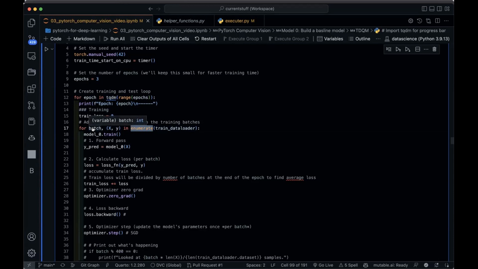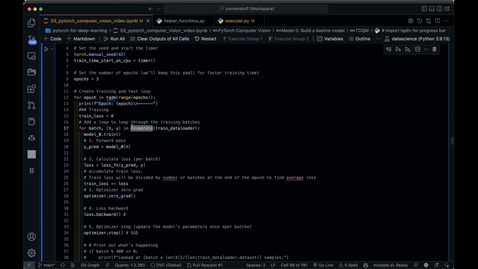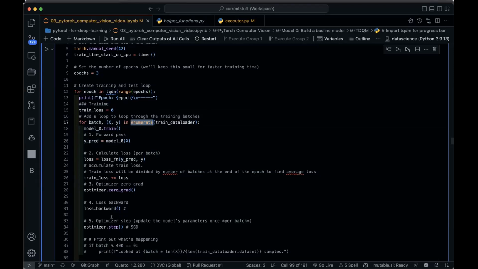So if my data set has 32 batches in each epoch, it will do one batch, then take the next batch, then the third batch, until it completes the 32 batches. Then, having completed the batches, it will go out of this loop and go to another training epoch, to look at the whole training data again. So that is the idea here.